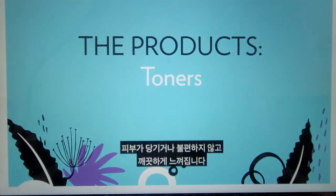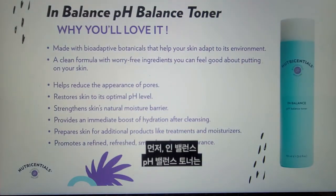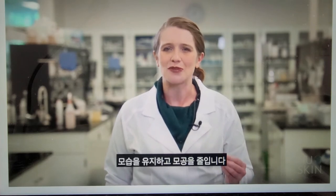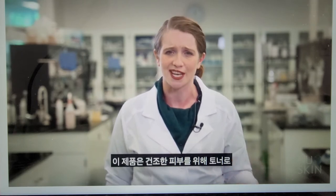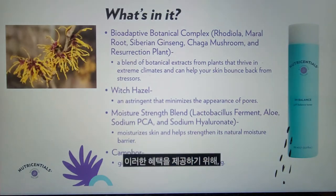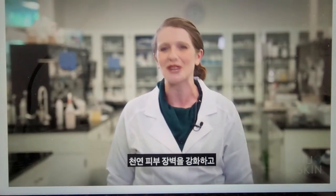Now let's move to our toners. First up is our InBalance pH Balance Toner, which helps strengthen the skin's natural moisture barrier and promotes a refined, refreshed, smooth, and radiant appearance while helping reduce the appearance of pores. It also helps restore the skin to its optimal pH level — perfect for those looking for a little more moisturization from their toner for drier skin. This toner contains Witch Hazel as an astringent to minimize the appearance of pores, and a blend of lactobacillus ferment, aloe, sodium PCA, and sodium hyaluronate to help moisturize the skin. Along with cooling from camphor, your skin feels smooth, refreshed, and ready to go.